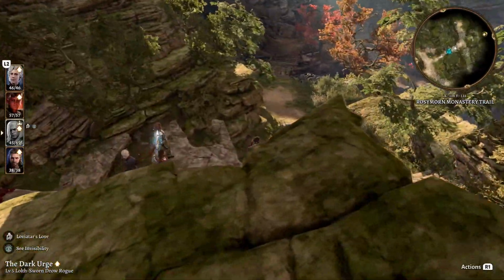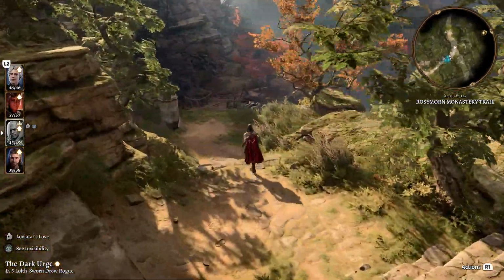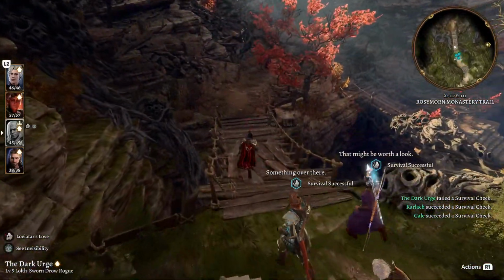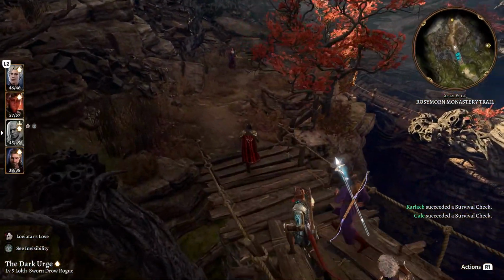And we're going to stick toward the left side when we get down to the end of the path. As we go forward, there's going to be a broken bridge, and right when you get across it, you'll see a man standing in the back there.